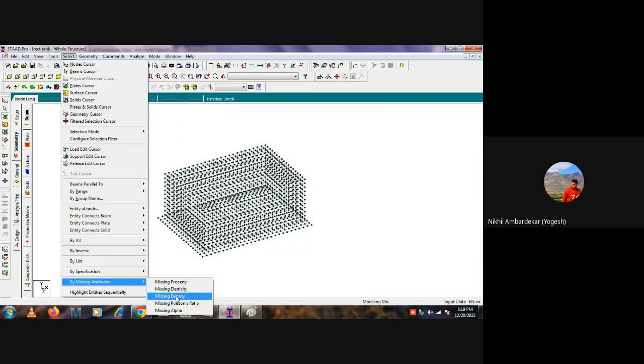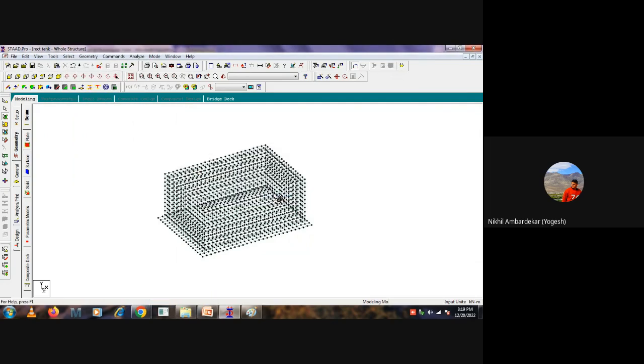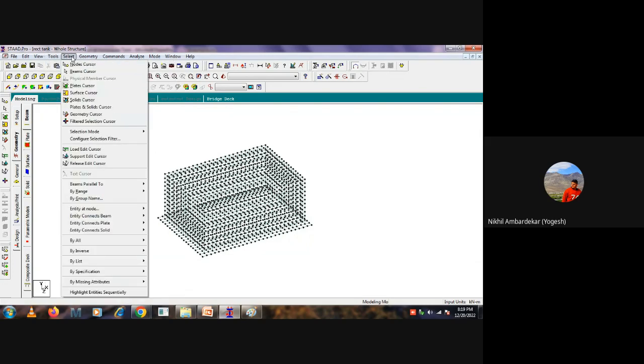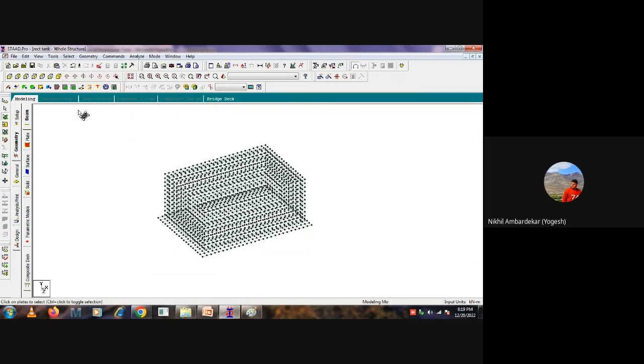Select missing density. No. Once we apply a material, it will automatically take care of that. But still, you have to perform these checks. Otherwise, during analysis, you will get some error. Missing alpha, those are not required. But yes, this way we have conducted most of the checks that are required for our structure.